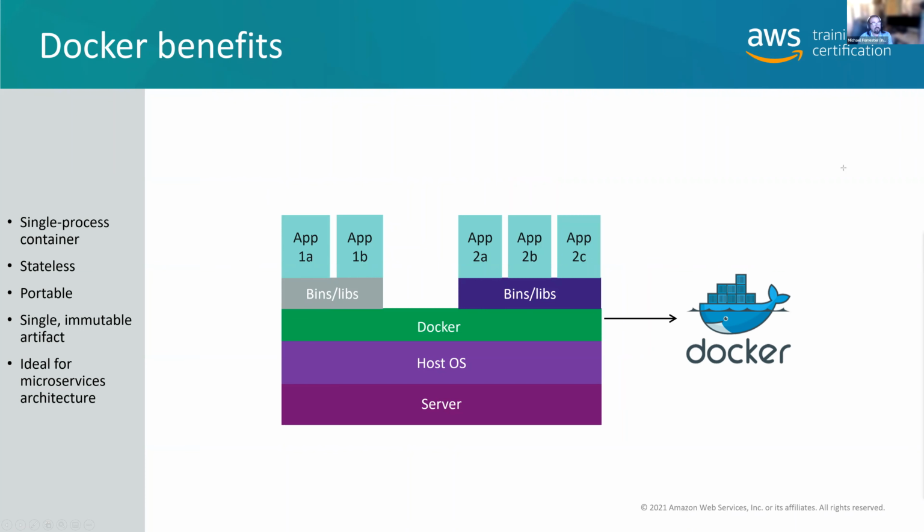One thing that I take issue with is that this little purple thing down here and this little gray thing down here, as far as bins and libs being shared among containers, no, that's not how it happens. Everything is in the container. So the container is completely independent. So there'll be a copy of all the bins and libs. They're not going to share them across containers because the containers could be running on different hosts. So don't be fooled by that diagram. Everything you need to independently run a container, the application inside of a container, is in the container.